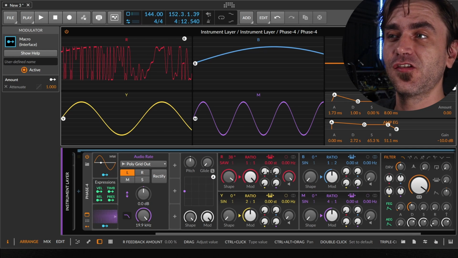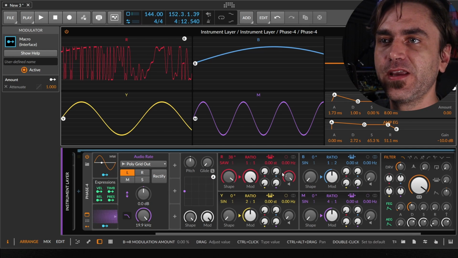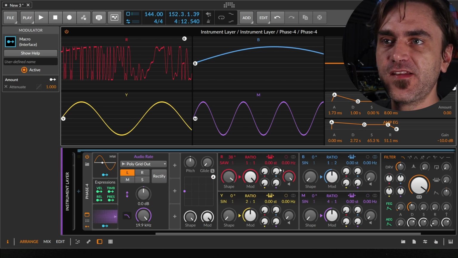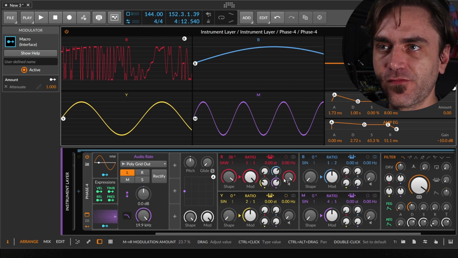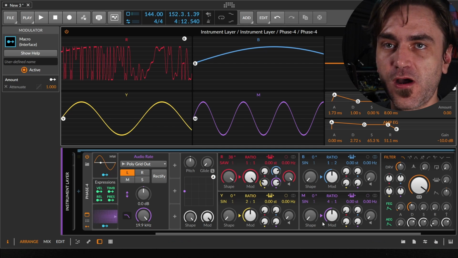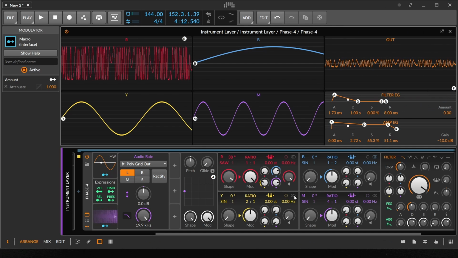So we're not just limited to using outside sources to modulate now. With Phase-4, how it works is each of these modulators has an input which modulates from the external source. So we could, for example, send in a little bit from each of these other operators, let's call them.